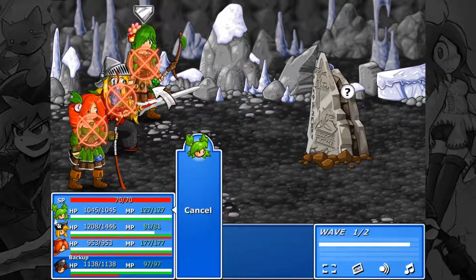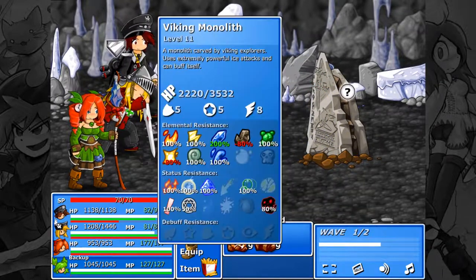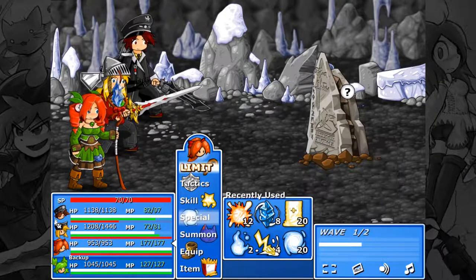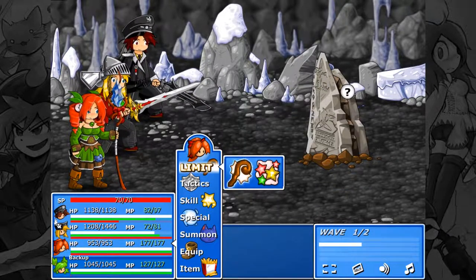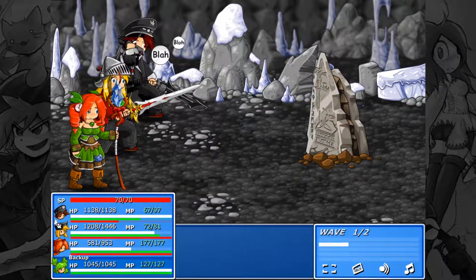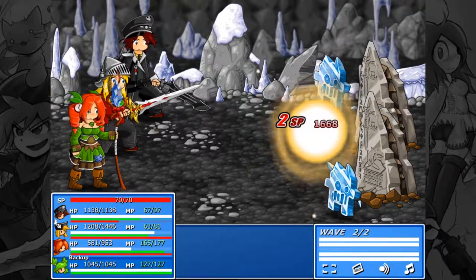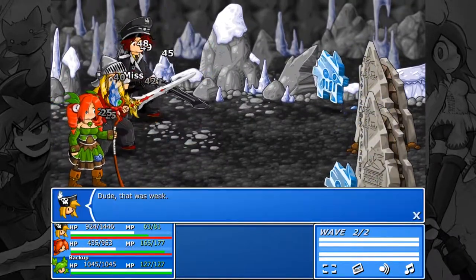I'm gonna have to swap her out anyway. Move to backup. Move to Earth? Yeah. She has nothing, really. I mean, I really don't know. Sure. Bombs. Bombs away, I guess. Really, another one. Dude, that was weak.